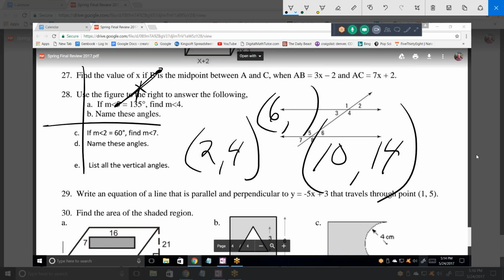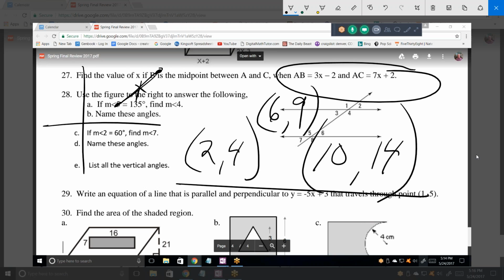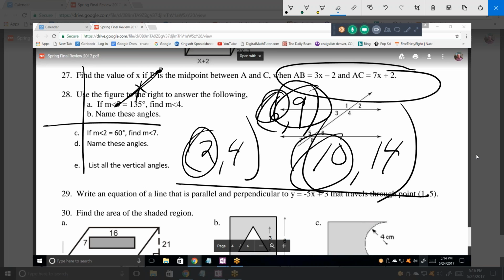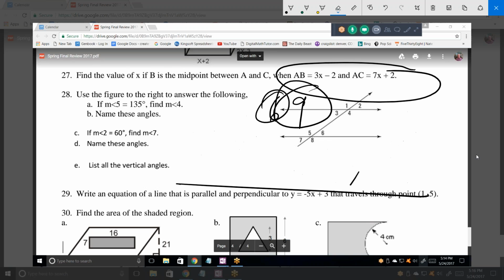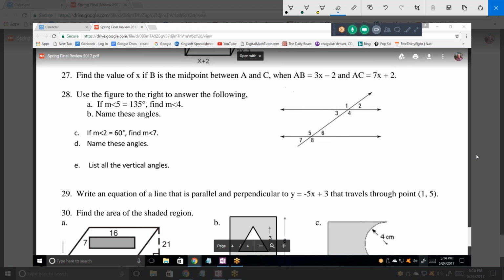Oh, 9. Okay. The reason I wanted to ask you about this is because that's what we're going to do to solve their problem, which does not have numbers, it has variables. But the way I do it is by adding the two numbers, dividing by 2. 2 plus 10 is 12. Divide by 2, you get 6. 4 plus 14 is 18. Divide by 2, you get 9. So that's the way you find midpoints, is by adding the two things and dividing by 2.